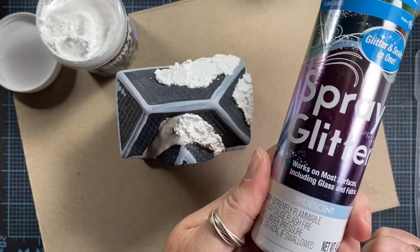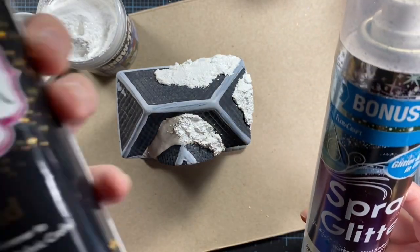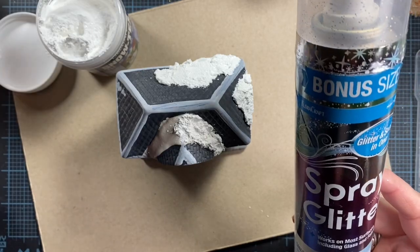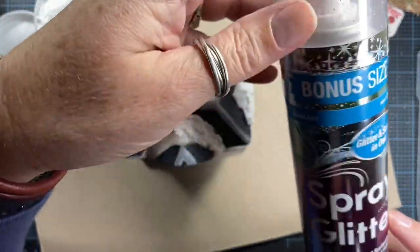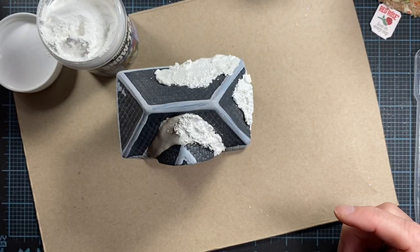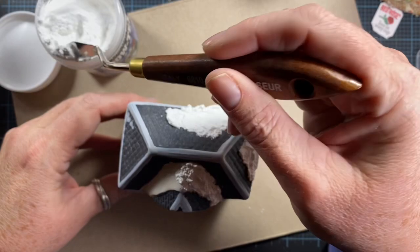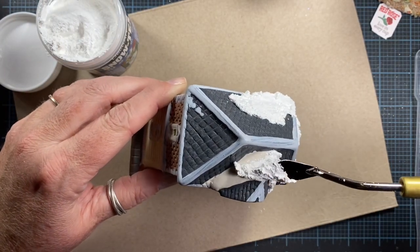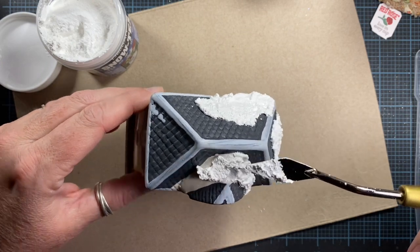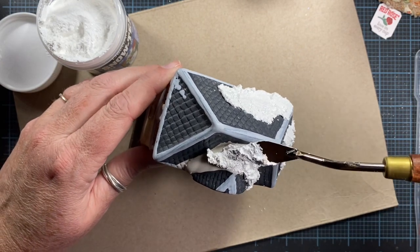It's a little heavier duty than the glitter dust that I use on all my cards. This is more like a spray paint, so it's a glitter and a sealer, but it's a little stronger. I wouldn't spray that one inside. It has a heavier coating of glitter when you use it, but it's really beautiful too, and so sometimes I just use that instead of fussing around with the dry glitter.